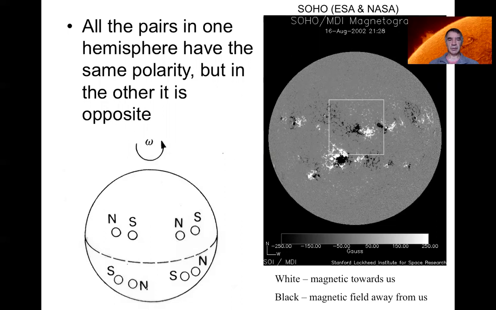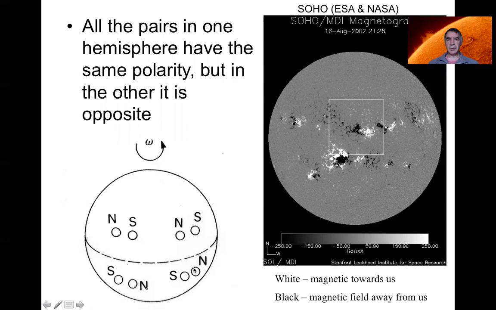They're indicated here. All the sunspot pairs that have a loop like this would have the south magnetic pole leading, the southern polarity spot leading, and the same here. But if you went to the opposite hemisphere, the lower hemisphere, then it would be the opposite polarity. Here the northern magnetic polarity spot would be leading the southern one. And this is very, very common. This is exactly what you see.